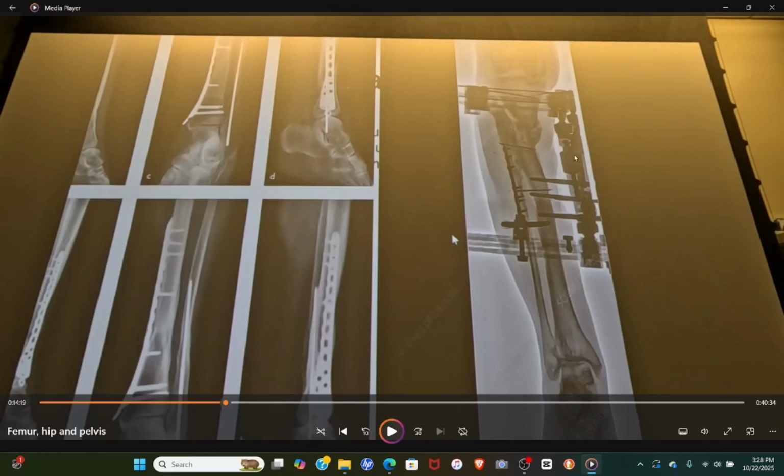So this is what we refer to as an external fixator. If the bone is mushed up so much, a common Judet fracture is so bad that they can't get a rod down in the bone without doing more damage to the bone, then they may use one of these. This provides stability for the bone until it heals, and then they've got to go in and take all these screws out and take that little erector set off of there.